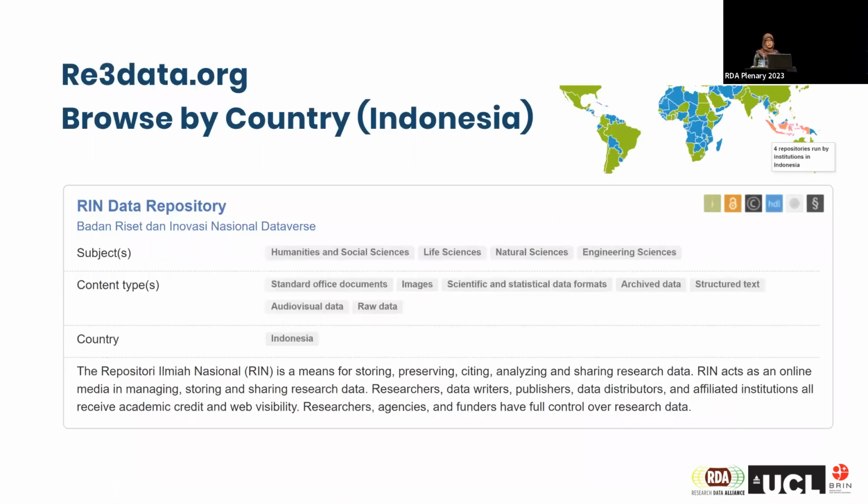And in addition to re3data, there are numerous data repositories available that cover both general and specific domains. And this RIN Dataverse is indexed by re3data and is the only data repository in Indonesia of its kind, whereas others are primarily common institutional repositories. And the UNESCO Open Science Infrastructure Working Group also recently acknowledged our RIN Dataverse as a multidisciplinary data repository.